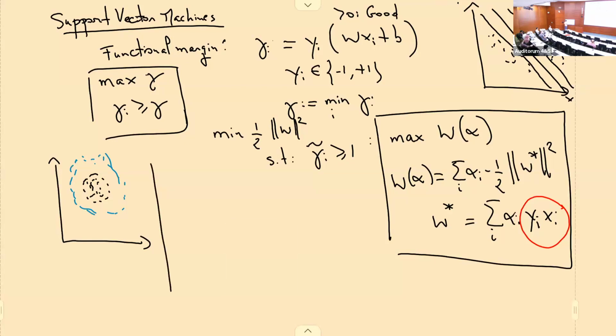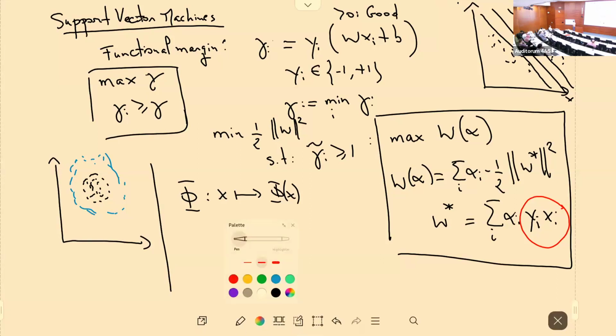Now the general version is to say, well, I'm going to create a kernel map, which will basically map from x to phi of x. But now phi of x lives in a higher dimensional space, right? And now what I'm going to do is I'm not going to solve this problem with x, but I'm going to solve the problem in my higher dimensional space, in the phi of x space. And the only thing that really changes, actually the whole computation is the same, except that here, I'll end up with y i phi of x i.